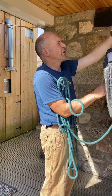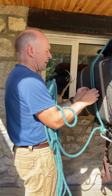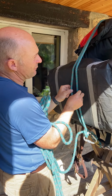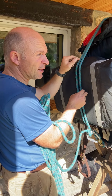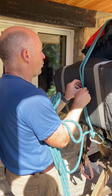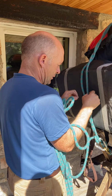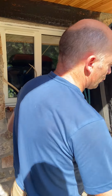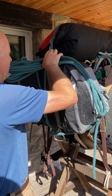From here we now start to create the first diamond. Let's get the ropes running parallel for the moment and over the top of the top load. It doesn't matter which way around you do this, whether it's left over right or right over left, but you must make sure you do the same at the other end so you don't unravel what you've done at this end. So I'll go left over right, so I go 1, 2, 3. Okay, and then my rope goes round the front of the first bag and through the first diamond.